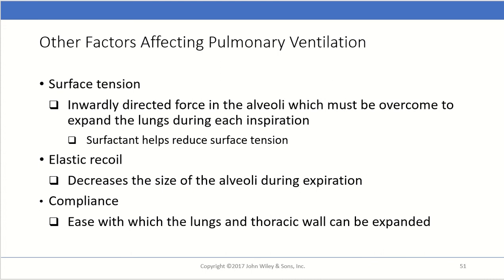So there are other factors that can also impact pulmonary ventilation. Surface tension is a big one. The inwardly directed force in the alveoli that must be overcome in order to expand the lungs during inspiration is what we call surface tension. And the surfactant that we mentioned before is going to be really important in reducing surface tension.